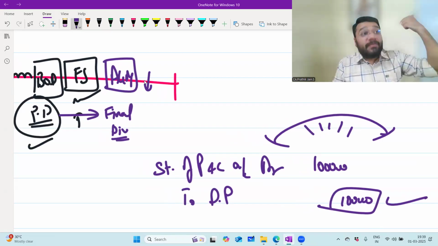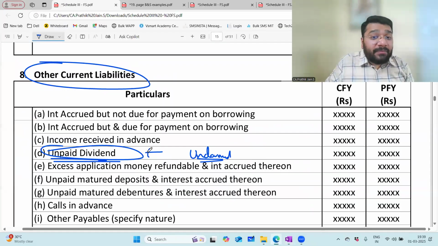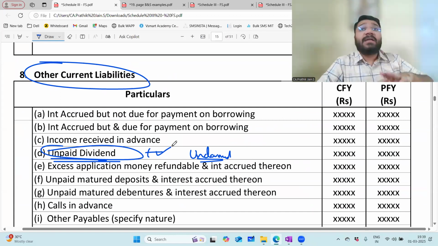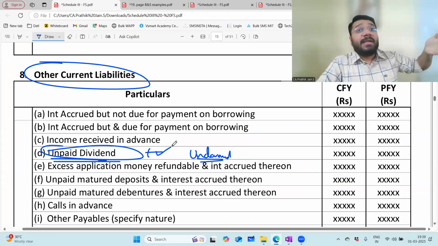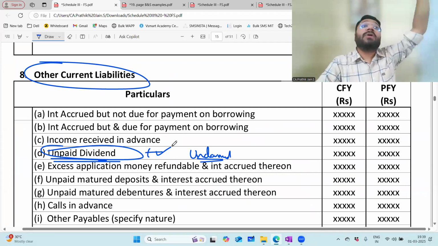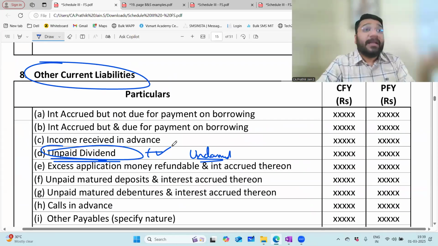If any check that you've given to the shareholder is not claimed, it goes to unclaimed dividend. Now, there's a concept which I'll be discussing: if the dividend given to a shareholder is not claimed, it stays in the unclaimed dividend account for how many years? Let's say 7 years. From that, it goes to the Investor Protection Fund. I'll discuss this concept when the right time comes. And this will be discussed one more time in depth by your law teacher.